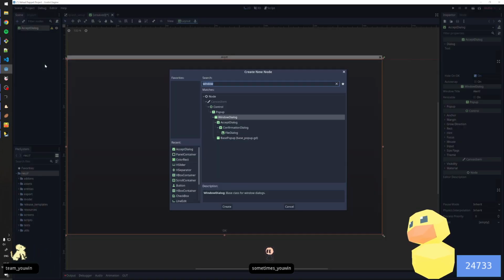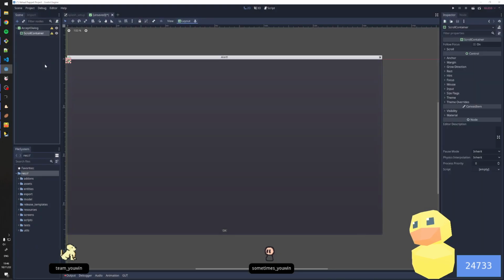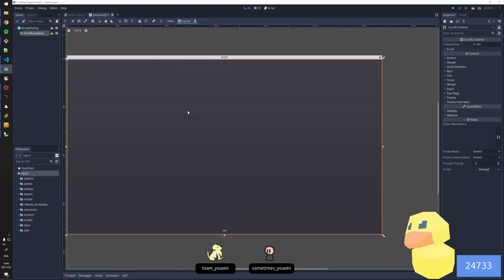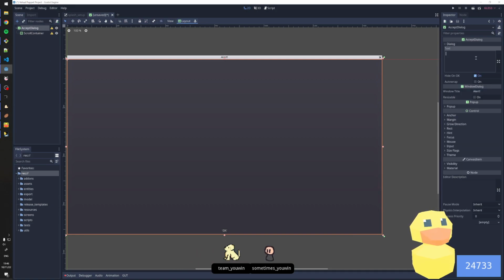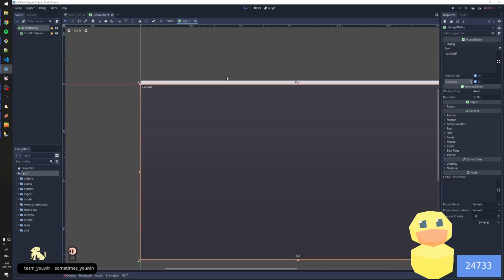But then inside here, I think you can do scroll container. And if you do full rect, I see. That's a problem. Well, actually, no. You just have text here, right? But no. That's not really, this is not good.